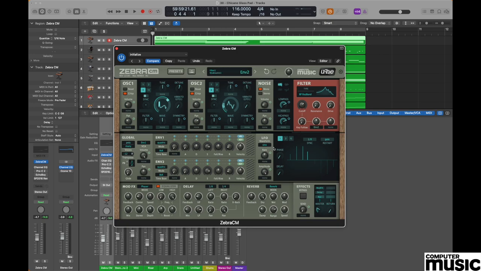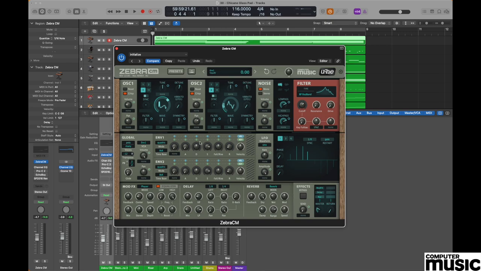We're going to create a little bit of filter-based undulation in this sound, and we can do this by sending one of the LFOs in the direction of the filter cutoff. To achieve this, go to the user-assigned pot, which is currently assigned to envelope 2. Click in this drop-down menu and select LFO 2. We then have to set an amount, so we're going to set this to a value of 3.